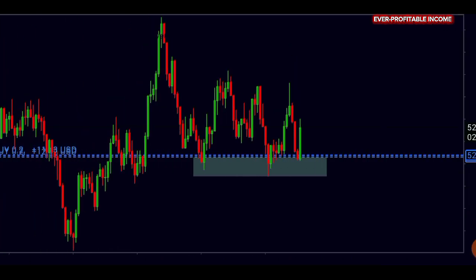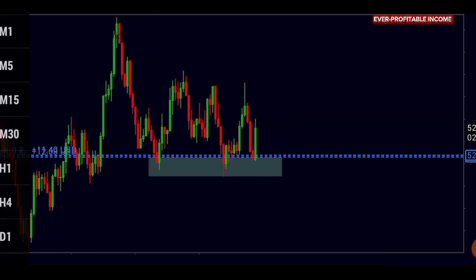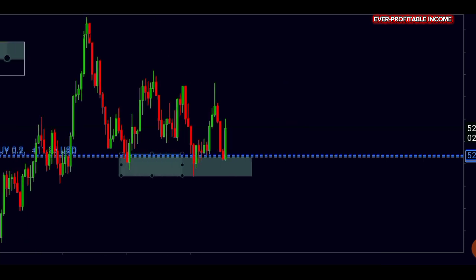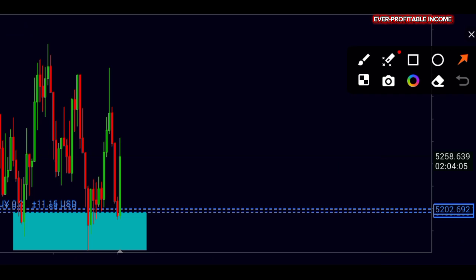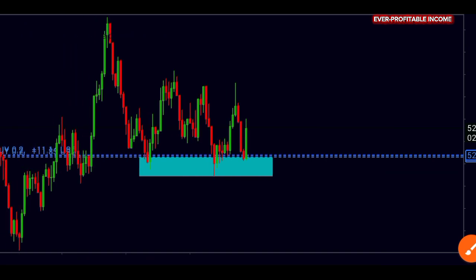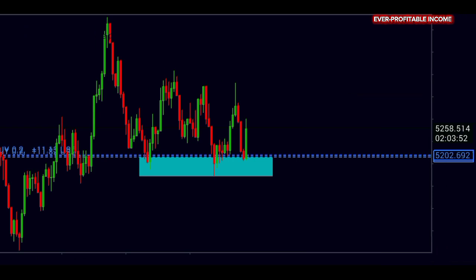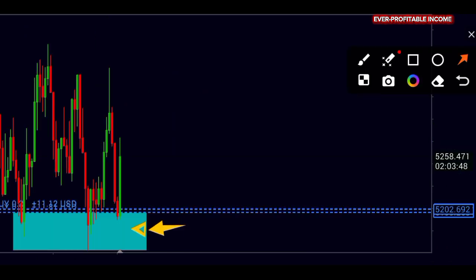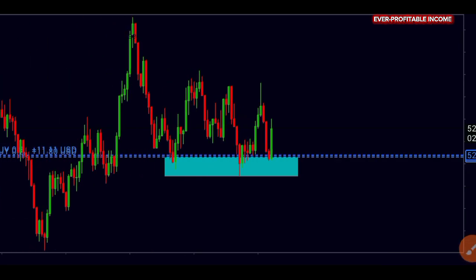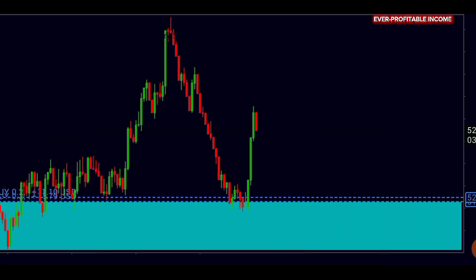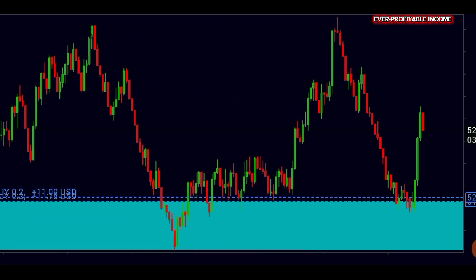Right here on the 4 hours time frame, can you see the zones clearly? When price was approaching downward, the first thing I did was come over to the 4 hours time frame and identify any support zone that was close by. That is how I marked out my support zone using this rectangle. Thereafter, I stepped down back to 30 minutes to get a clearer view of it. Can you see that? So this is the support zone I marked out.